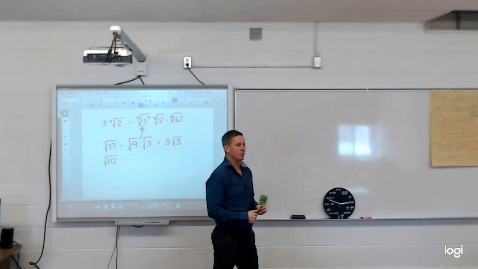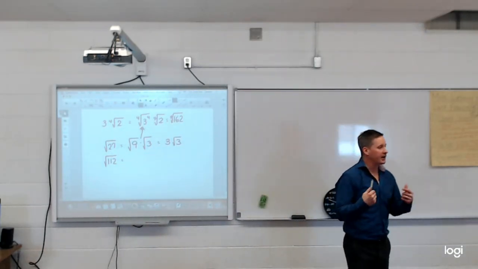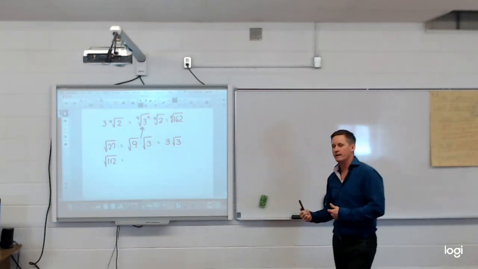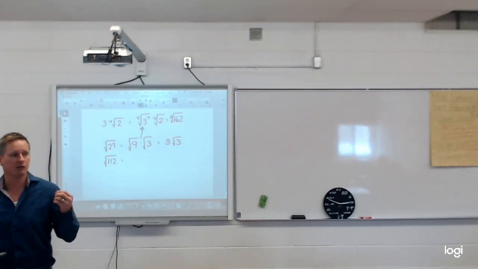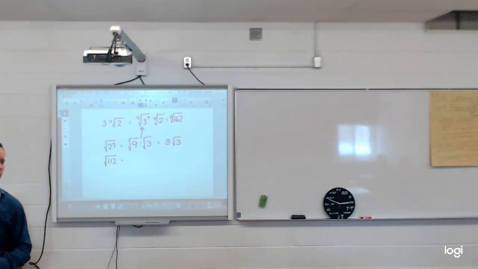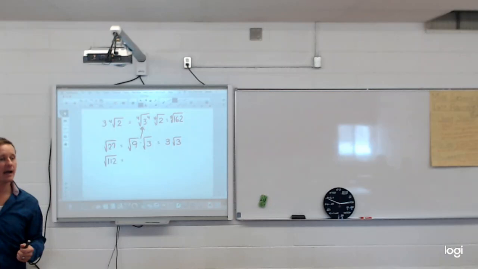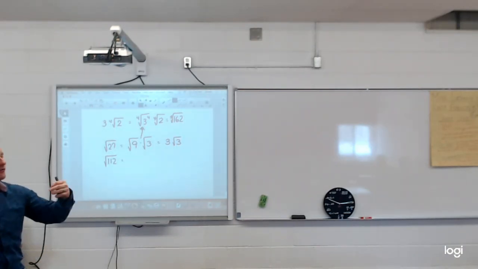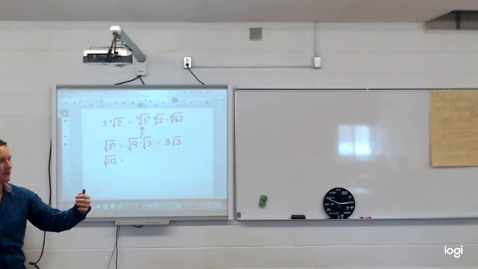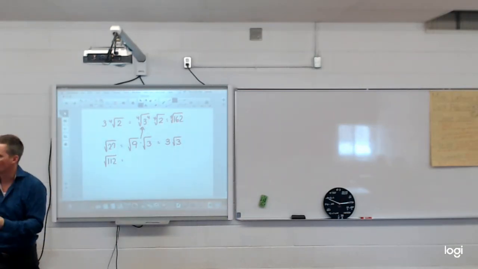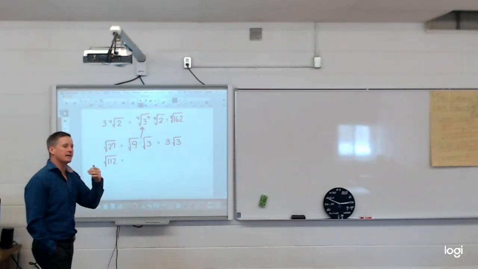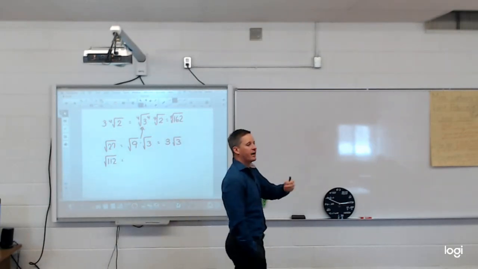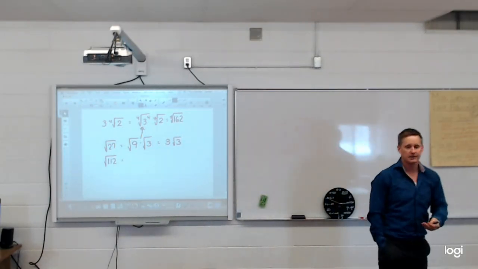Preferably the highest one if I can. But if I don't get the highest one, I don't need to use it. I can just keep breaking it down. So give me one that you think goes into 112. What's the largest number? 10 squared. 10 squared gives me what? 100. Does 100 divide evenly into 112? No. So it can't be 10 squared, but I get it. I like what you're thinking. All right? So I need the largest perfect square that divides evenly into 112.